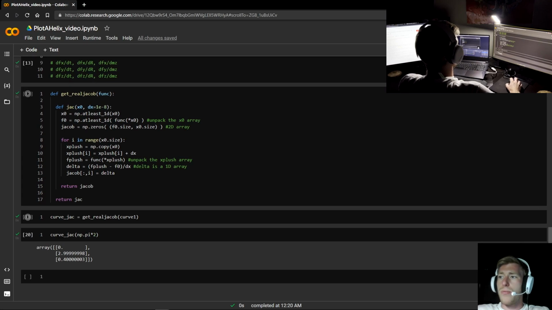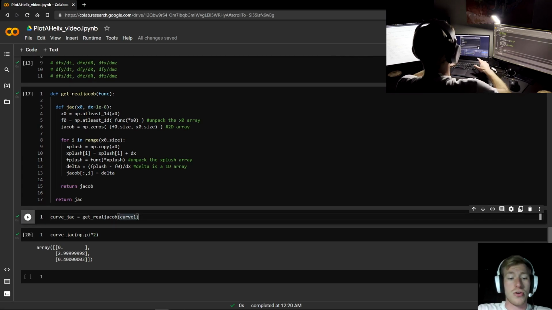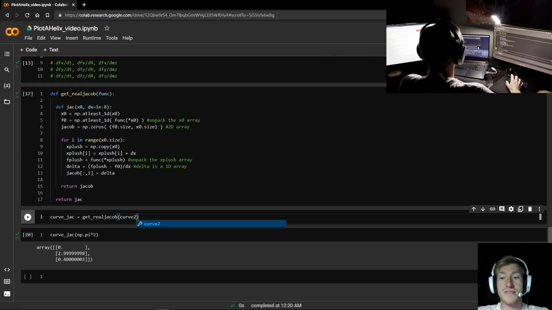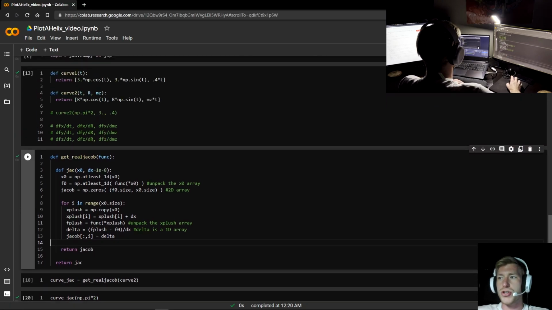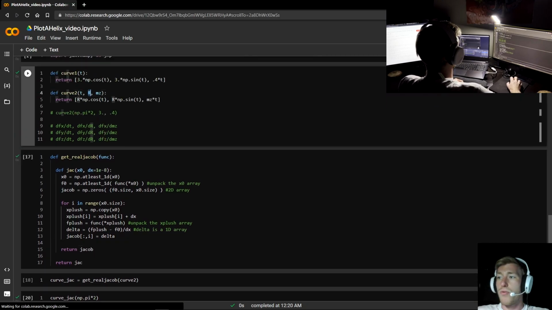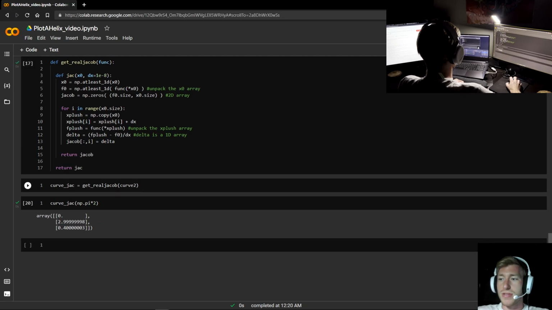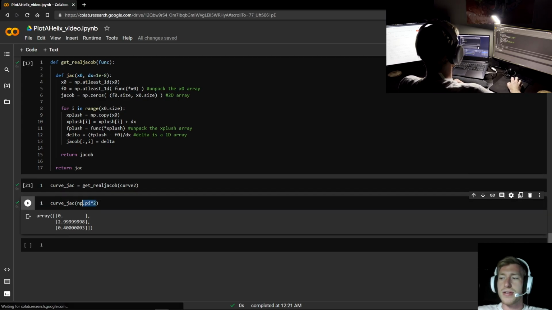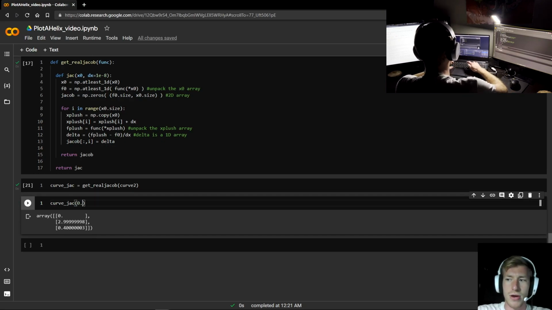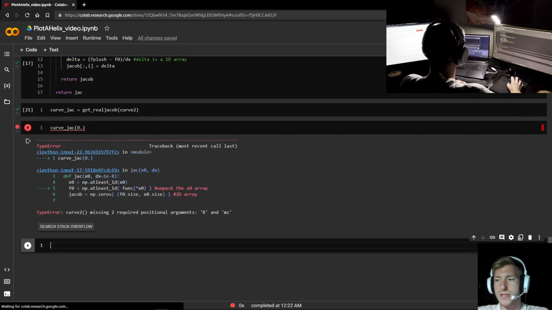So now what's really going to make this interesting is if we use curve 2, because curve 2 will tell us if this really is an accurate Jacobian function, because now radius and our vertical slope factor can both change as well. So the definition stays the same. We're going to create this again. It took a little bit longer because it had to run through this 3 times instead of just once. And now we're going to run this at 0 as well. So 0. Let's see if this works.